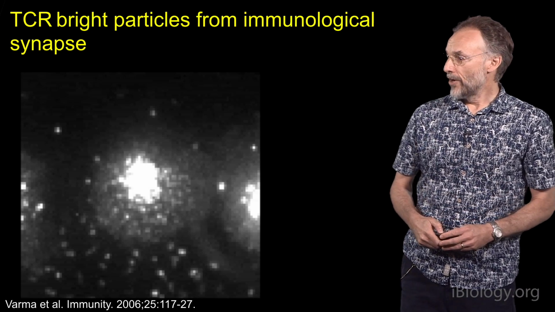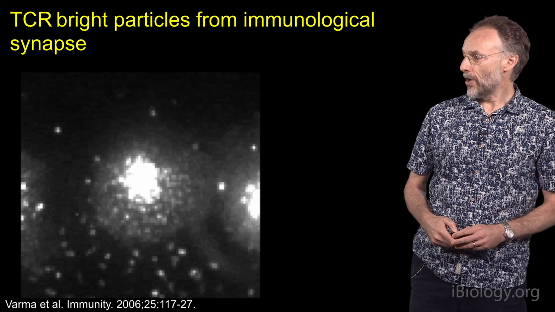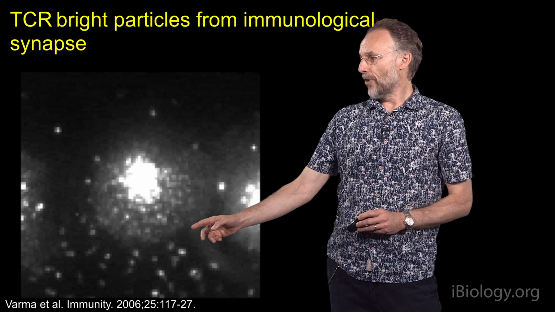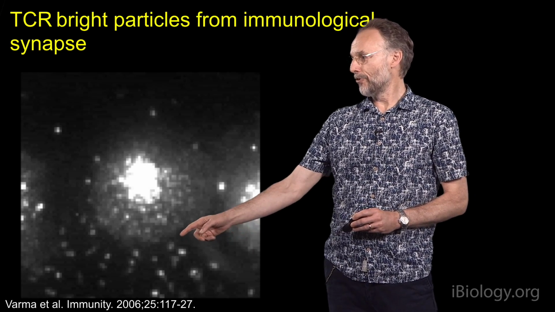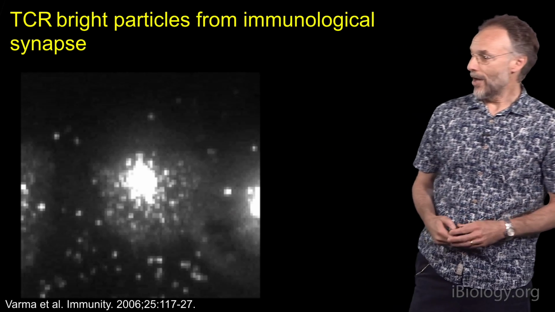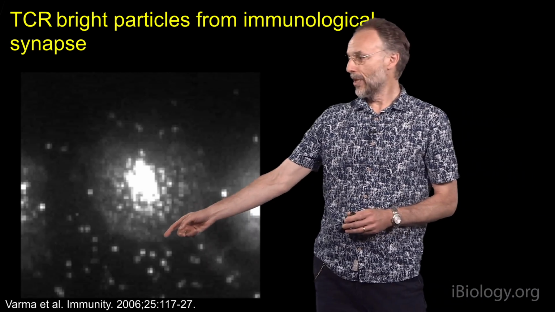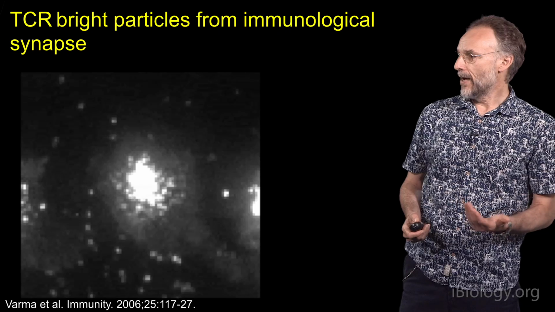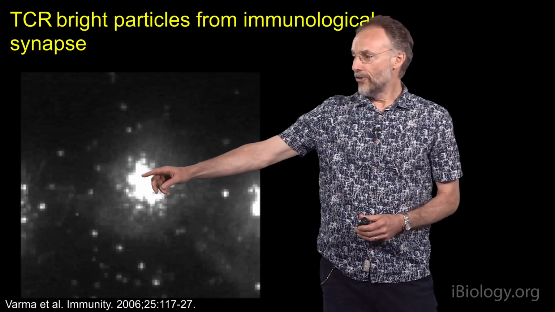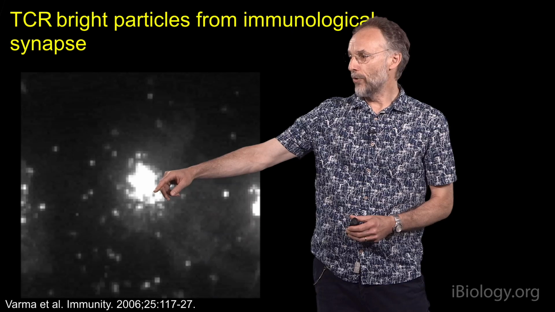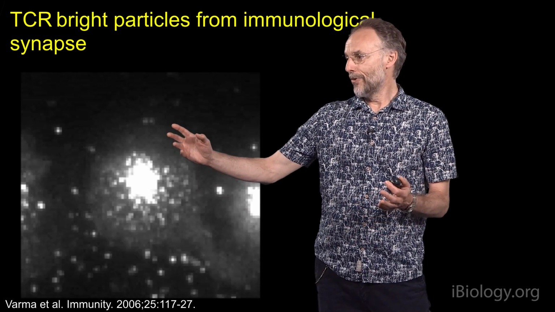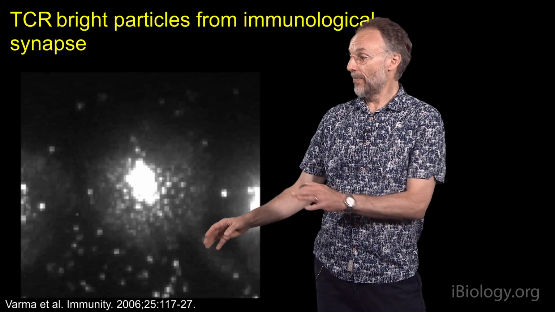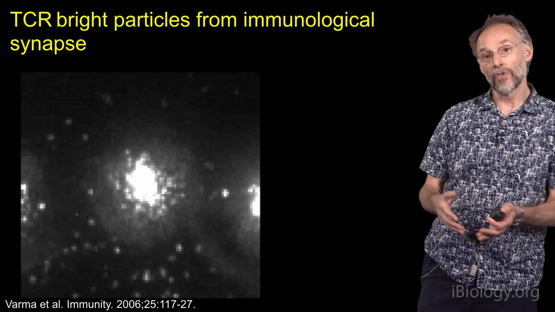Now, another observation that we had that fit with this was work from Rajat Varma published in 2006, which showed that in some contexts we would see T cell receptor positive particles outside of the immunological synapse that were interacting with the supported lipid bilayer and diffusing around in 2 dimensions on that surface. So this again fit with the idea that although many of the T cell receptors appeared to be confined within the SMAC region, under certain conditions a lot of these receptors seem to be getting loose outside of the cell in the extracellular space and at the same time continue to interact with the supported bilayer where the MHC molecules are.